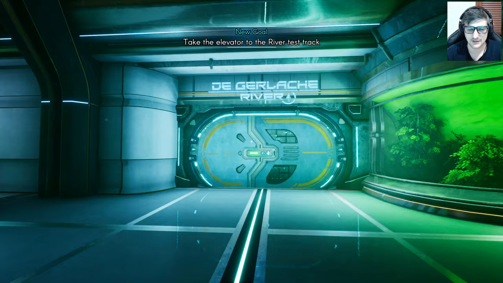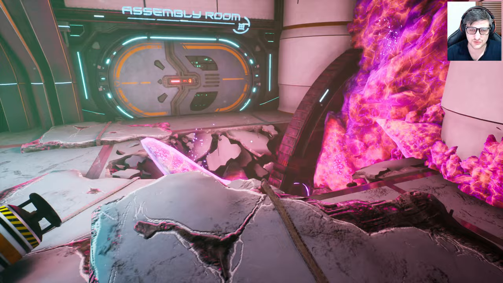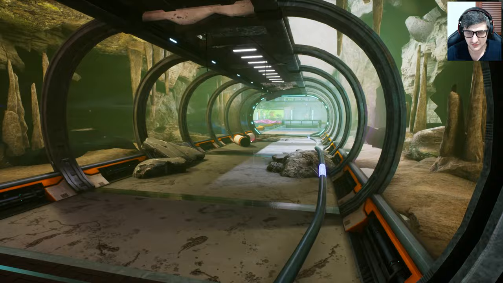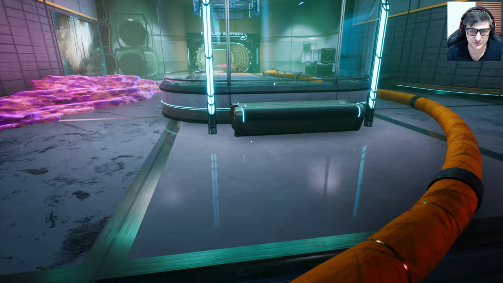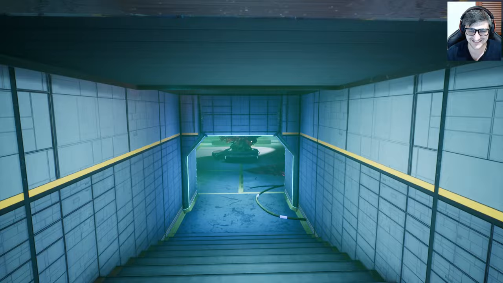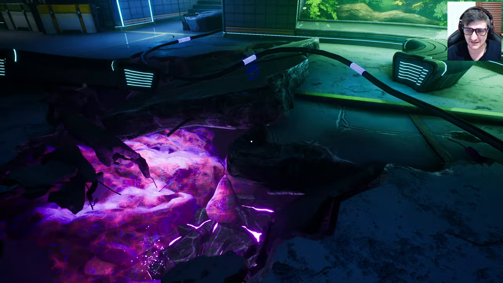River test track. There you go. Okay, so we've already done that test track. So there's four domes, and they might have two sets of test tracks each, which means eight domes, essentially. So this is only the fifth dome, if I'm not mistaken, which is insane. I'm honestly concerned that at some point I'm going to get to a puzzle that I can't get through, and then I'm going to look like a big dum-dum. That's what I feel is going to happen. I am a little worried.